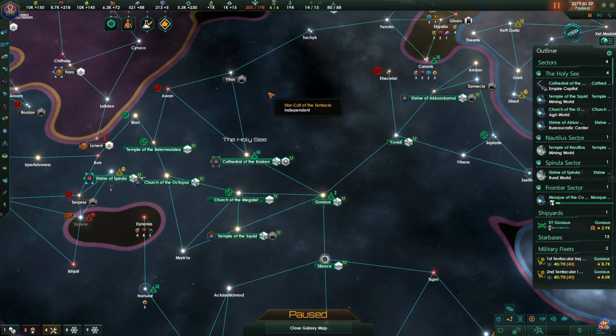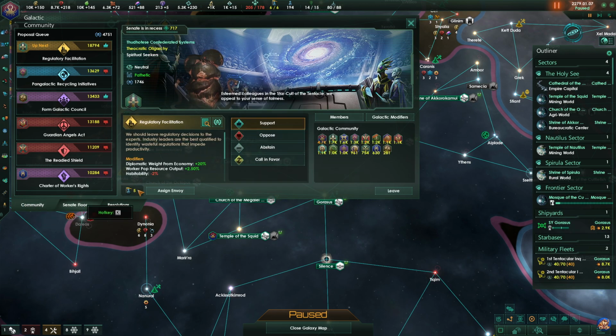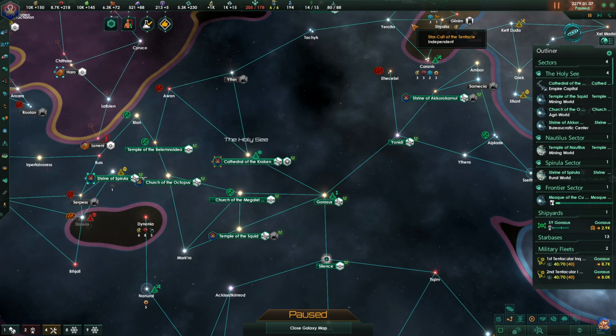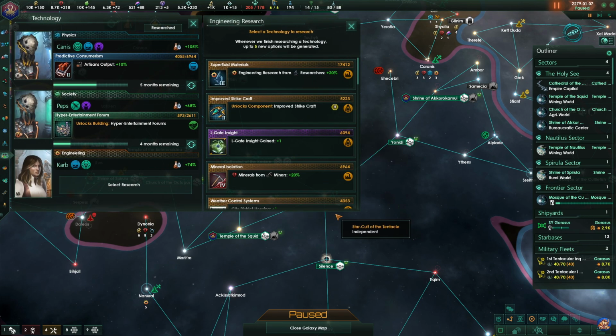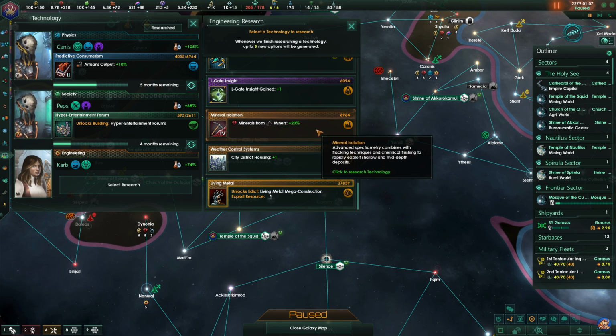Knowledge is the key to the universe. A resolution has been passed. The Senate has voted on and passed the resolution Buzzword Standardization. Our galactic power is now 4.7k. Wow. I'll get another 20% from this one. And we also completed the research into improved destroyer hulls, giving destroyers 200 more hull points. Advances in building techniques will allow for the construction of sturdier and more durable destroyers. Get the mineral isolation next.